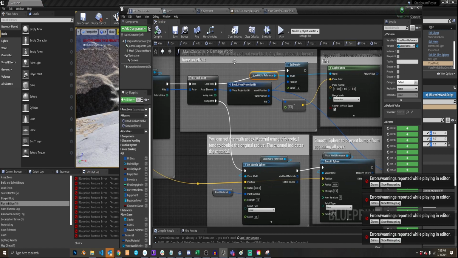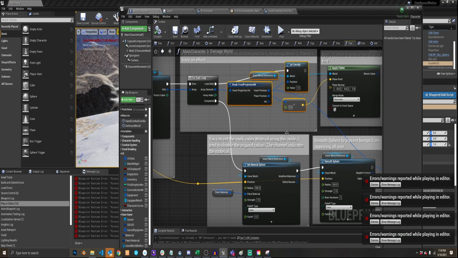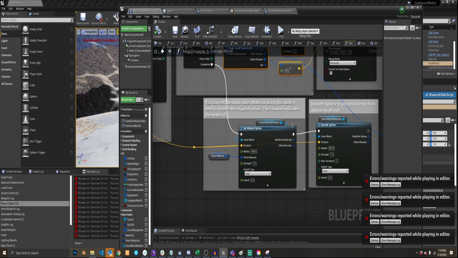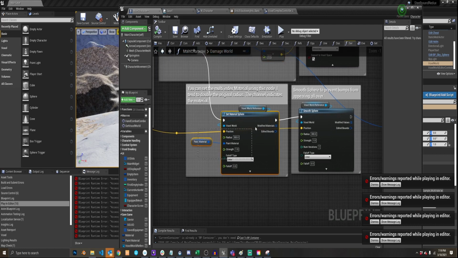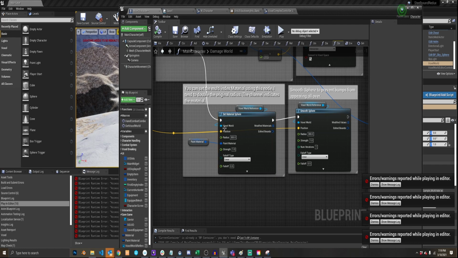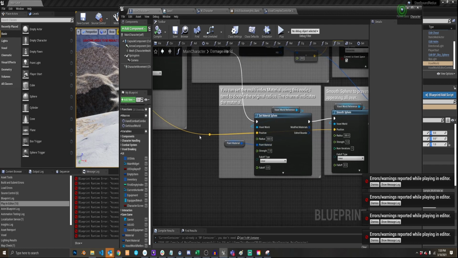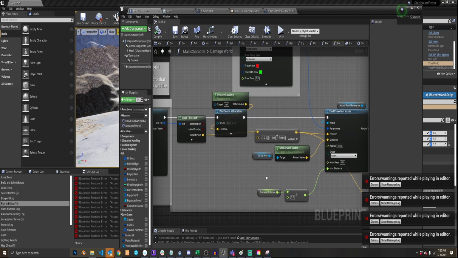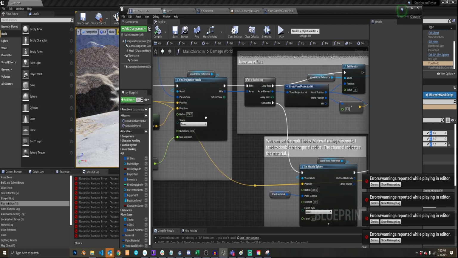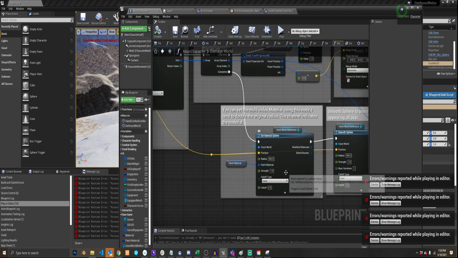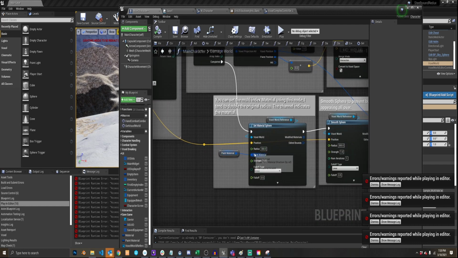So once we're done going through and setting the density of each of those voxels, we're now completed, and we're setting the material sphere. So how do we use this material sphere? We call it, we plug in the voxel world, we set the location of it. I generally double the radius of whatever I'm hitting. So you'll see right here I have a 150 radius, and here I have a 300 radius for the material sphere. And we plug in a material.